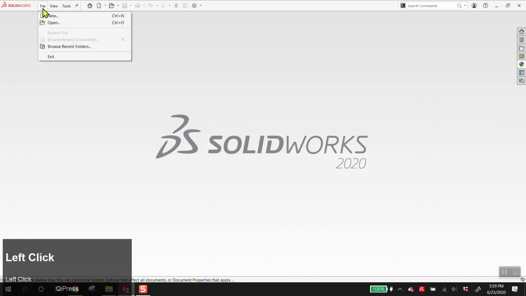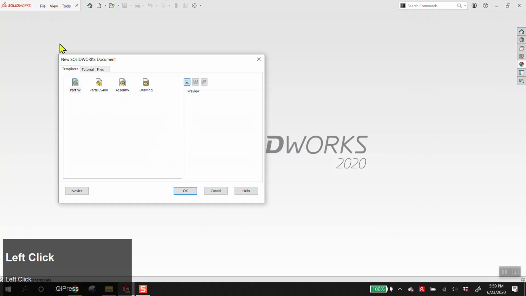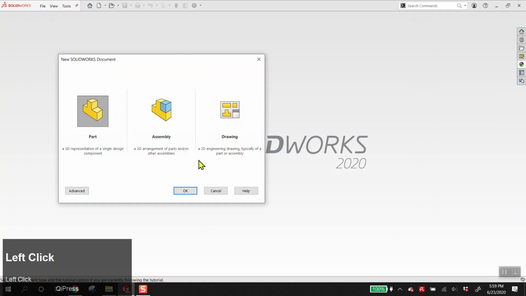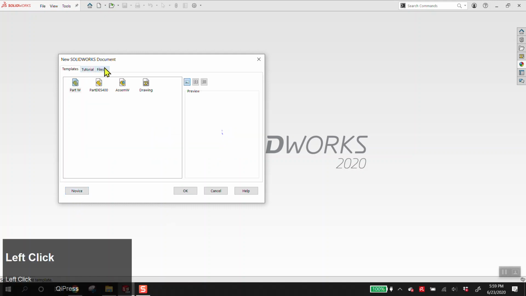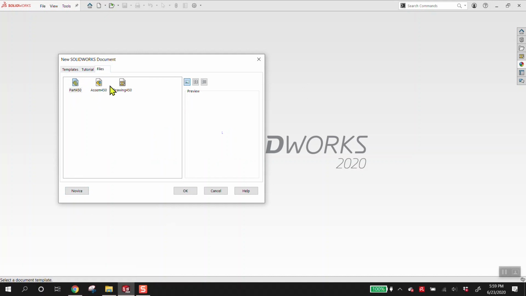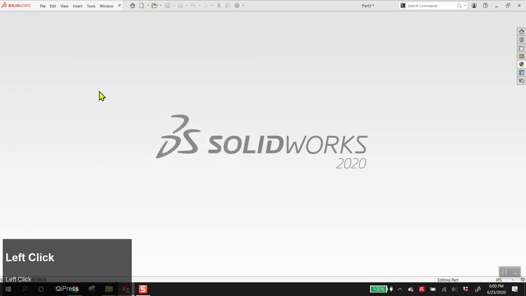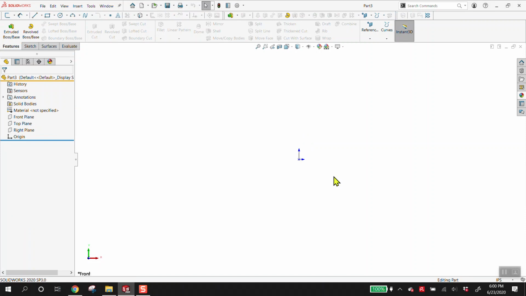So now when you go to create a new file, you probably see something like this. But if you want to use the templates we just created, you can click on Advanced and look for the tab that says Files. And provided you did that last step, you should see these three options. So anytime you create a new file, you want to go here. So for example, if you want to create a part, you can click on this. And I'll cover what these three different files are. This is just set up for now. So this is the part with a white background as opposed to a gradiated background, and then custom lighting setup to make your models look better.